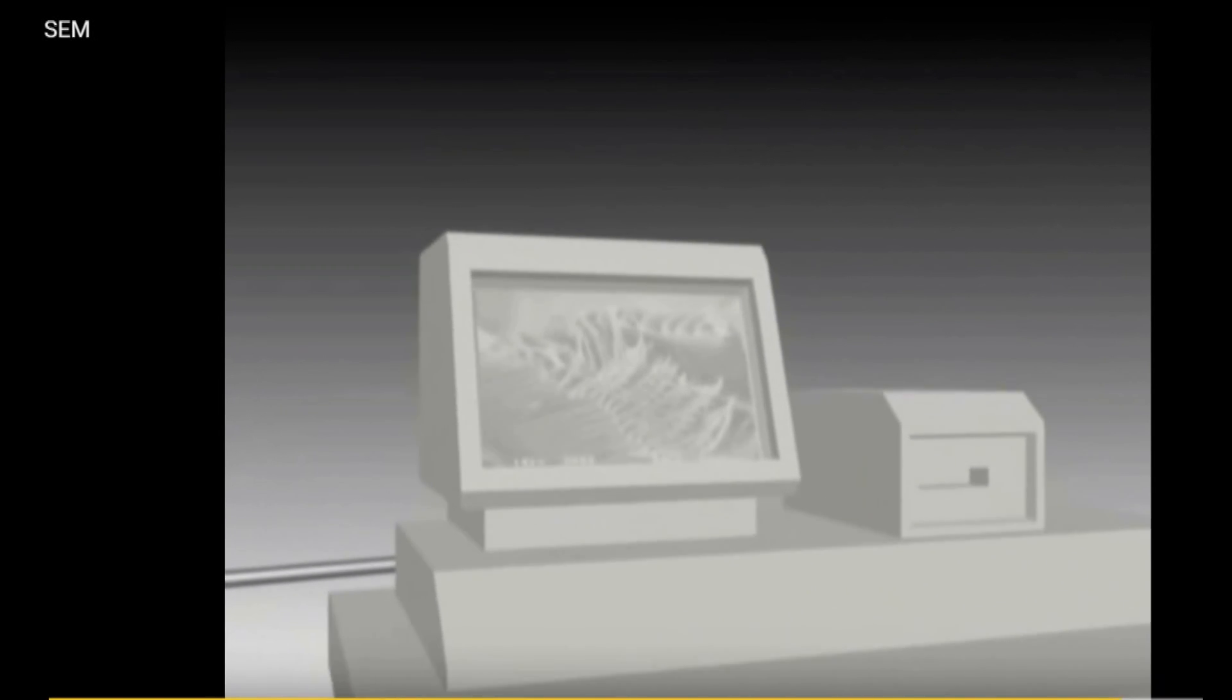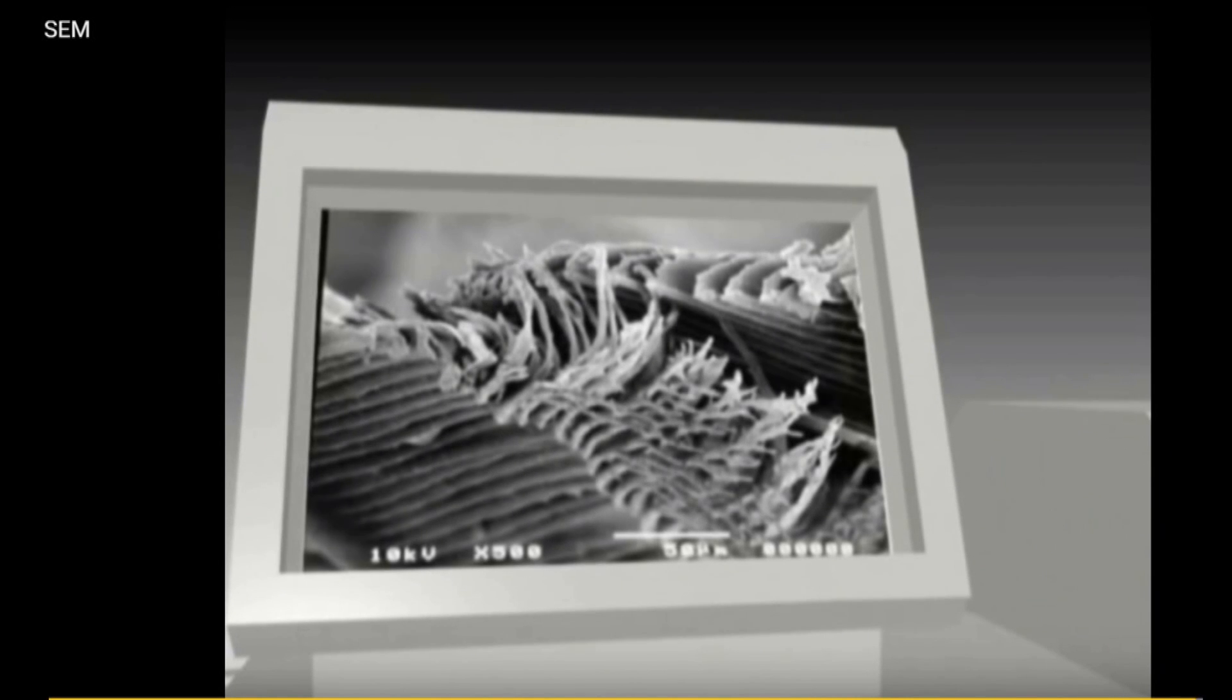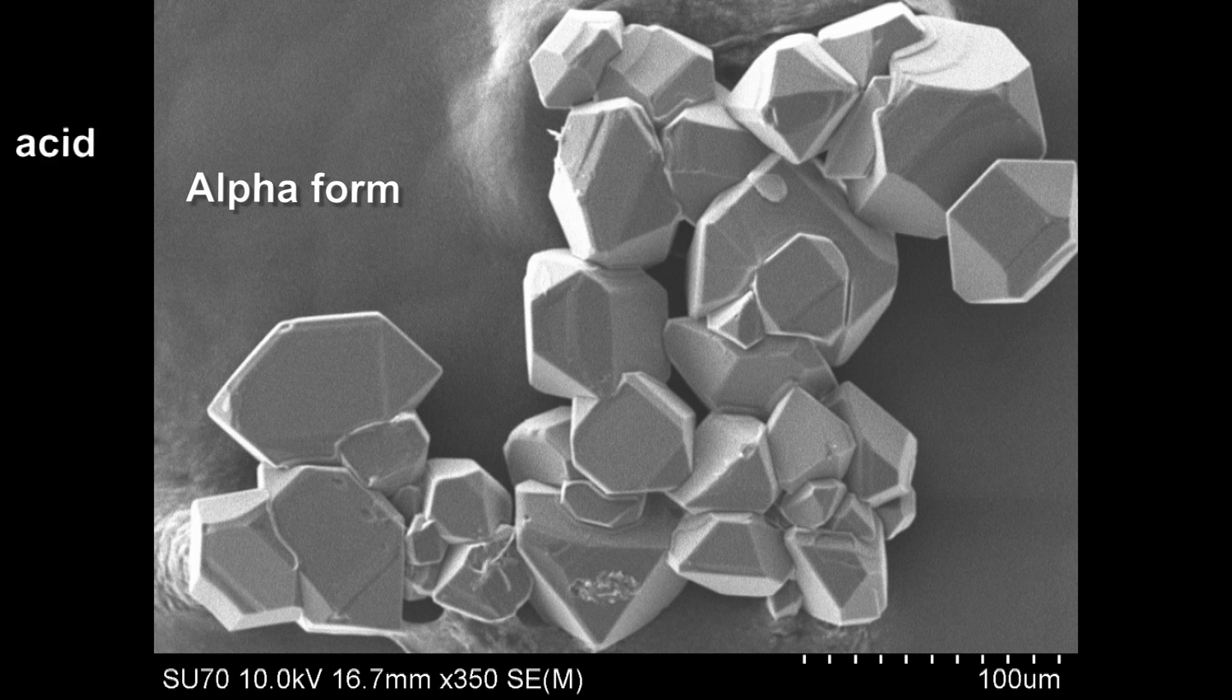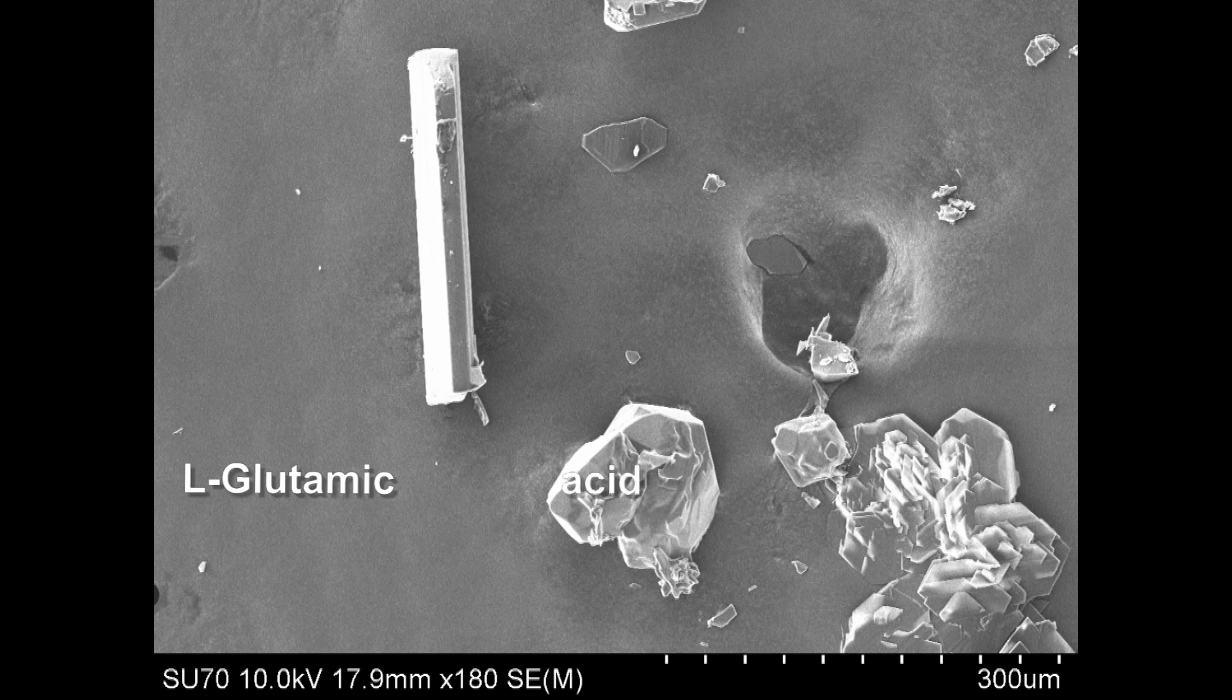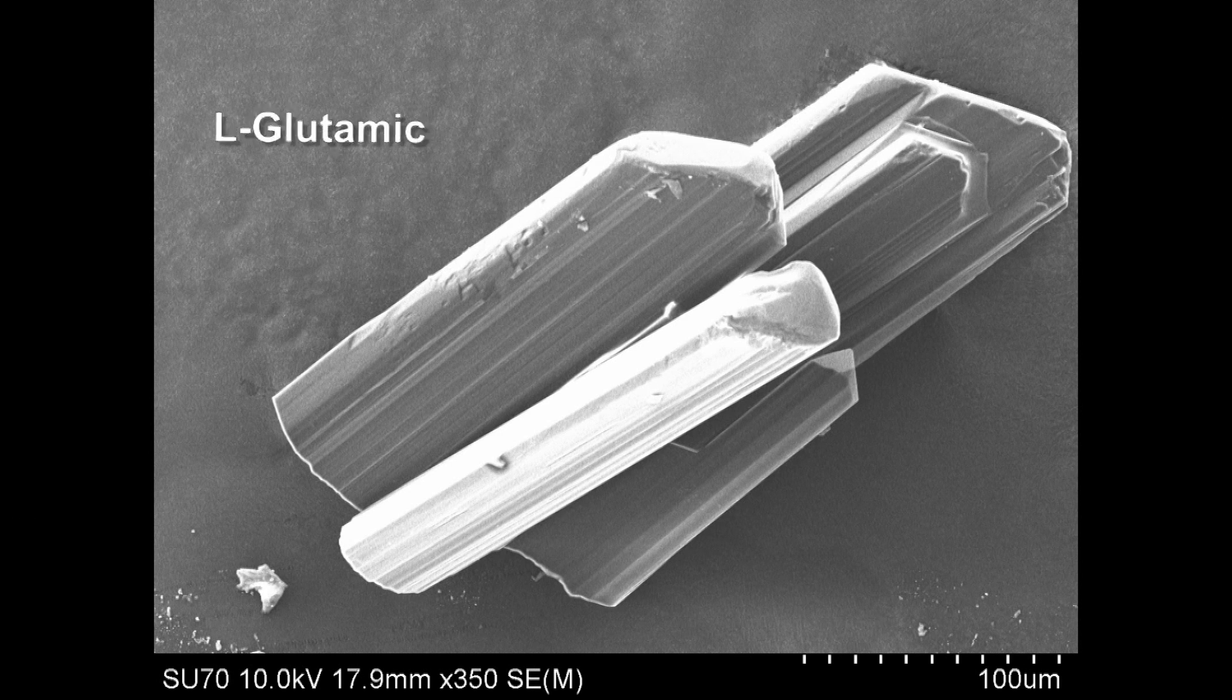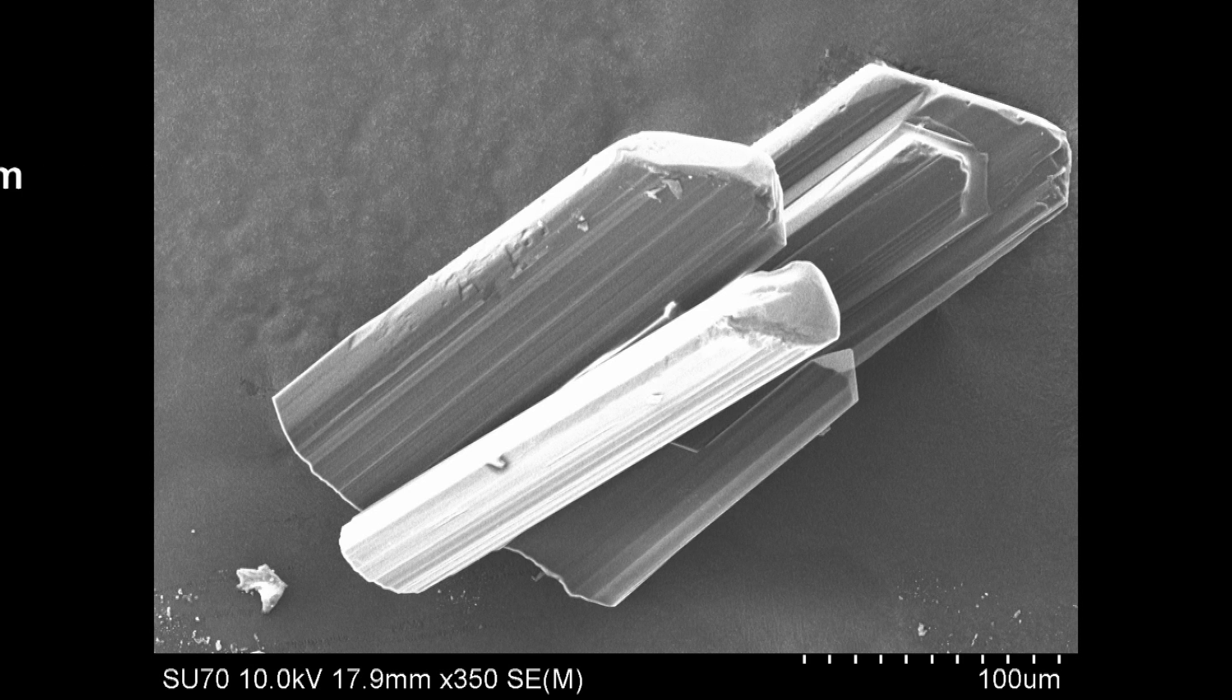The number of secondary electrons is recorded at the SE detector, and the signal is amplified and displayed as a dot at the top left-hand corner of the monitor. The measurement is repeated to create more dots on the photo. Many recorded secondary electrons lead to a bright image point. Less leads to a darker point.